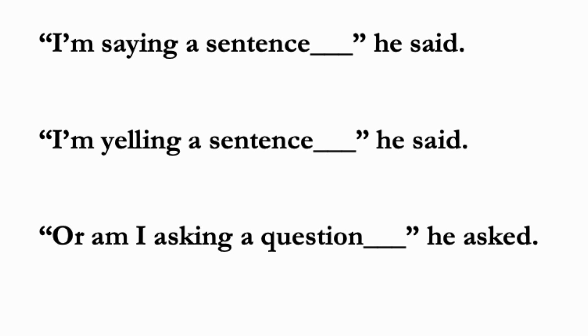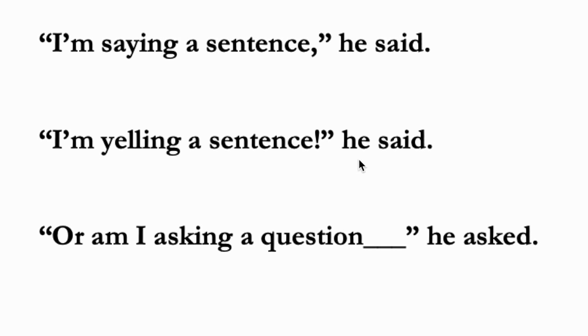All right, as you can see, we have 3 lines of dialogue here along with 3 dialogue tags. All we're missing is the punctuation. Let's start with the most basic situation. If your character is simply stating a line of dialogue and you end that sentence with a tag, the proper punctuation at the end of their dialogue is a comma. If a character is yelling or exclaiming something, you can add an exclamation point at the end of their dialogue. However, do not capitalize the first letter of the dialogue tag because it is still part of the sentence.